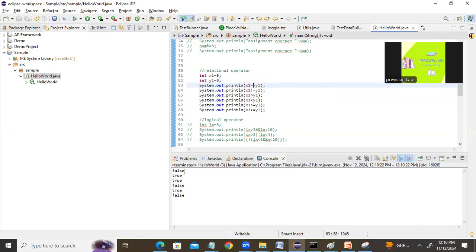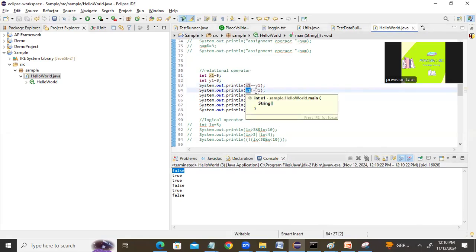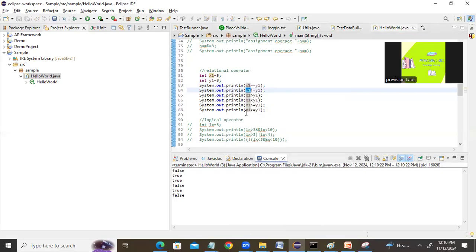It's false, right? It's not equal to 3. That is the reason for false. x, 5 not equal to 3, that means true. x greater than y, that means true, because 5 is more than 3, right?